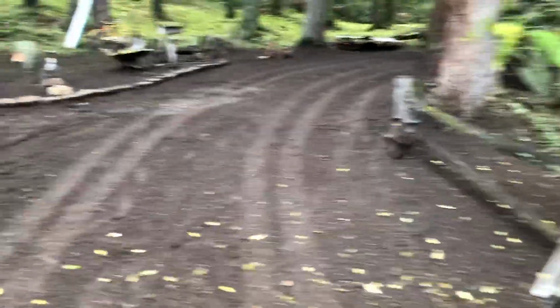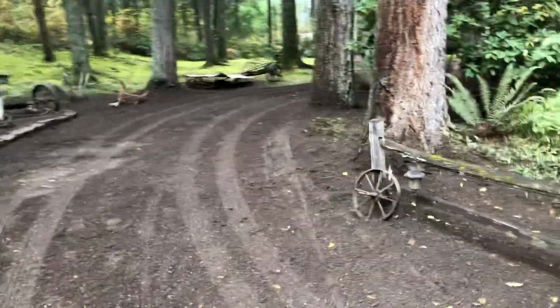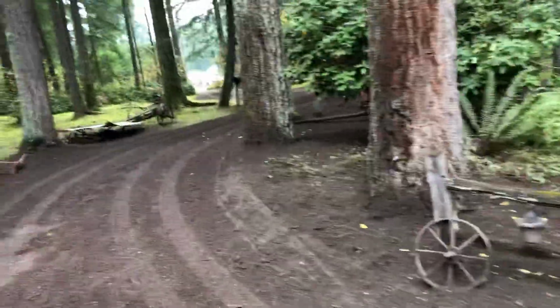I cleaned this man's roof. It took a whole another day to clean all the roofs and wash all the houses. This is all done with a pressure washer, oscillating tip. In a little bit I'm going to be sprinkling flower seeds all over the place.